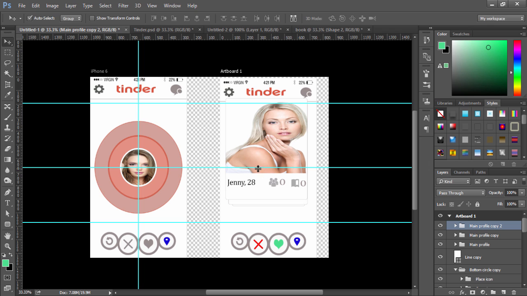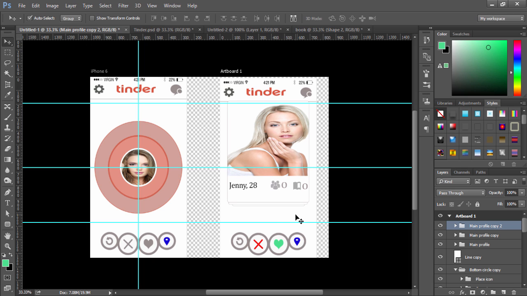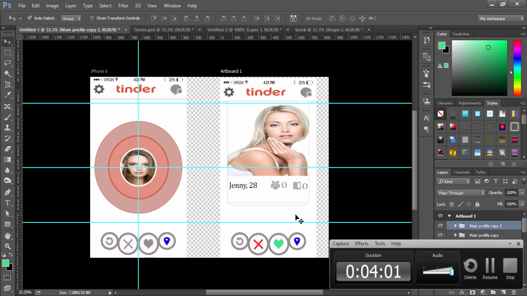Now let's select this one and nudge it down with the down arrow key, and now we have created another phase of the Tinder mobile app, and I hope that you enjoyed this creation of the mobile app, and thanks for watching this.